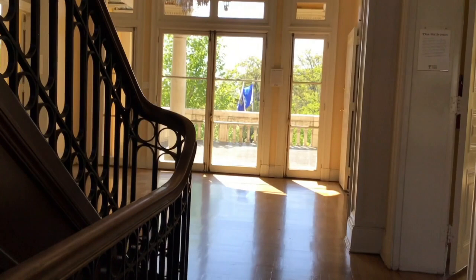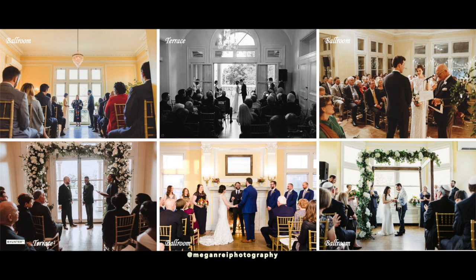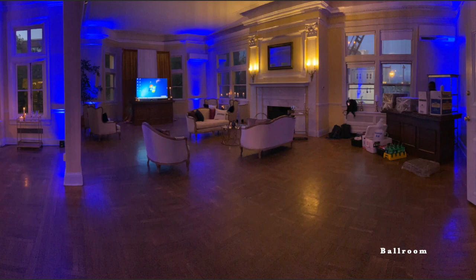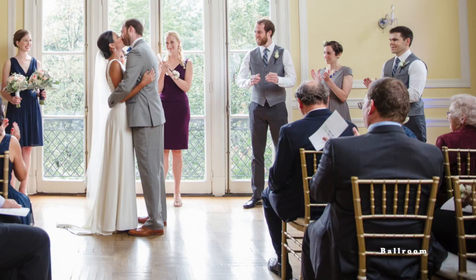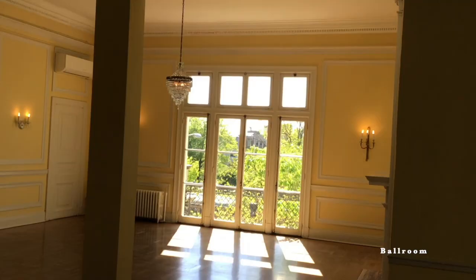Headed up to the second floor, this level includes the ballroom, terrace, south gallery, and conservatory. This floor has one non-binary single-stall restroom. The ballroom's capacity is 225 standing, 200 seated, and 150 for dining. This is our largest room, accommodating a variety of events from weddings and birthdays to corporate events. The most popular ceremony options are in front of our largest fireplace or in front of the Juliet balcony that faces the park. Please note, the ballroom holds two working fireplaces that can be lit for your event upon request.